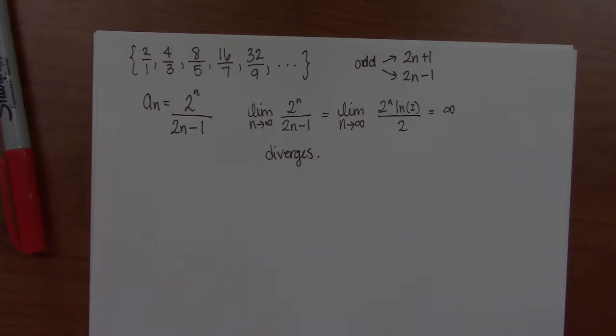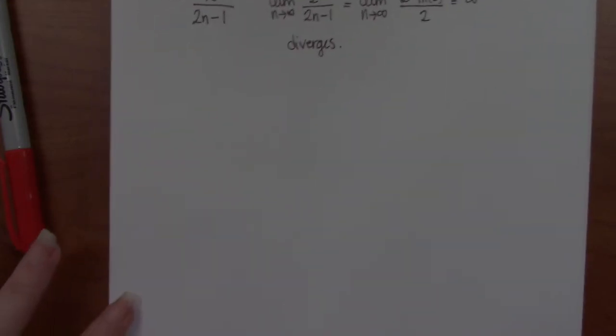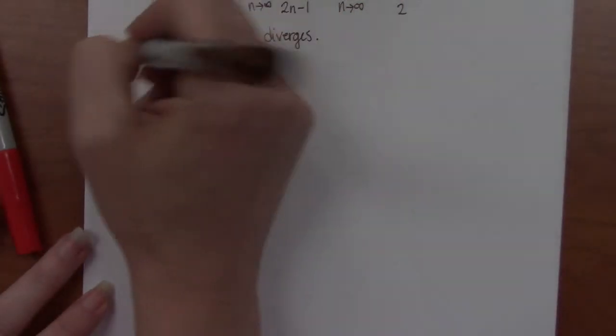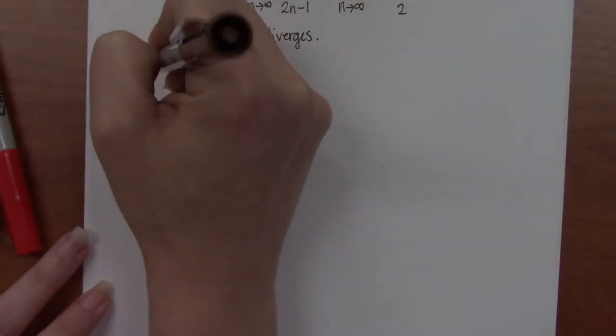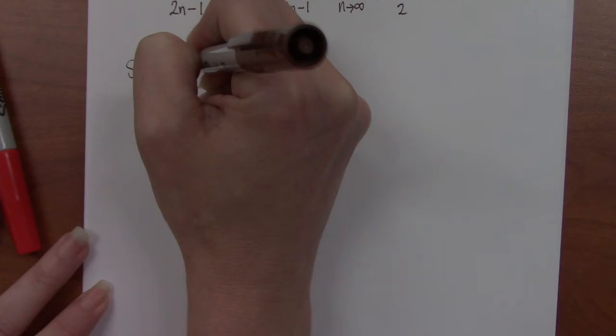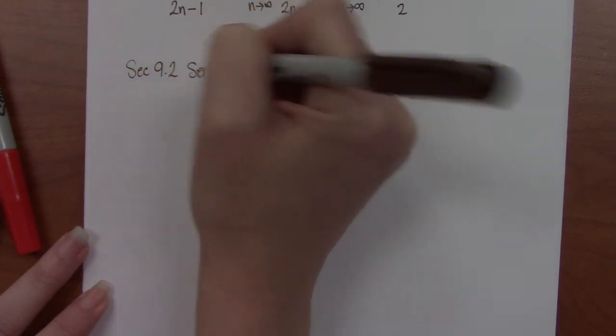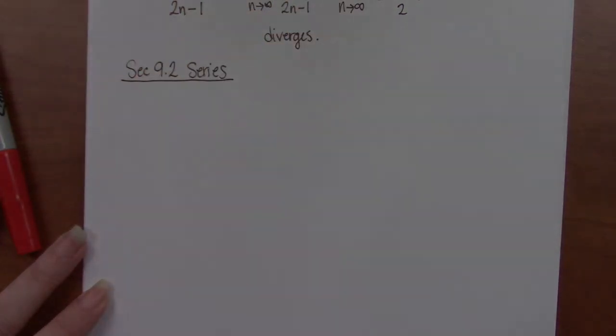So what I would like to do, since we need to make sure we stay caught up, is to just dip into 9-2 a little bit. We're just going to get a lot of definitions and stuff out of the way, so when we come back on Wednesday, we can hit the ground running and start working with some problems. Series is what we're going to spend most of the unit talking about.